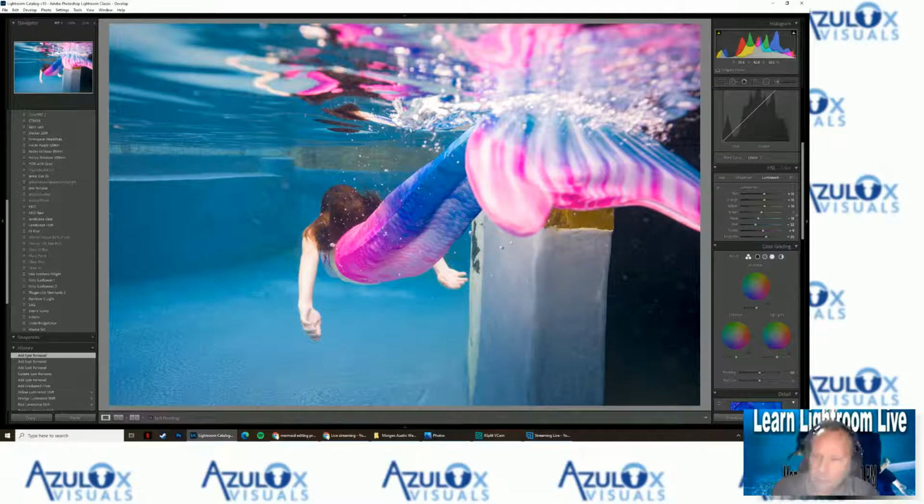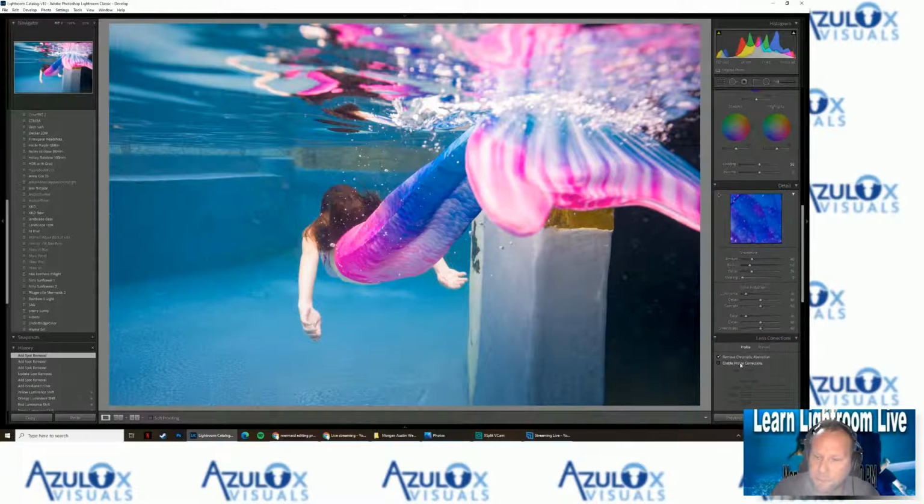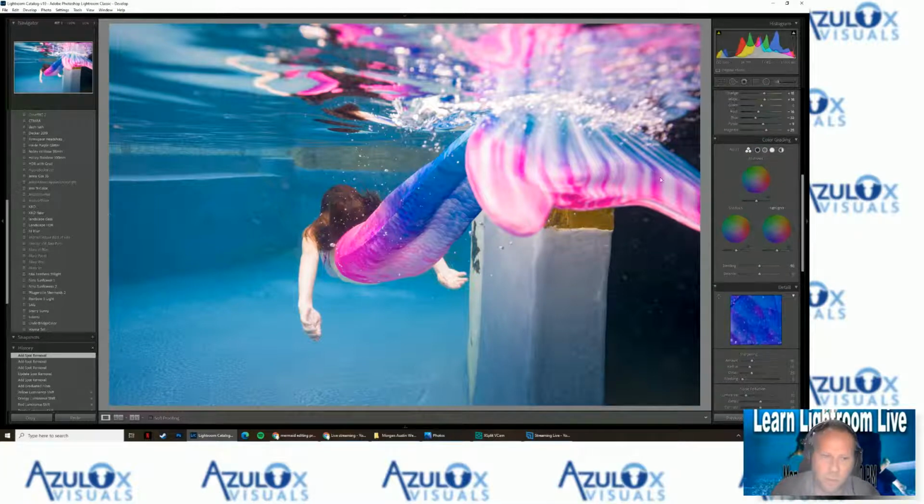All right, let's look at color grading. I think this is a great example for color grading. So my midtones, let's add some more orange and red, right? We can kind of pull that in. Yeah, just a little bit. Okay. Now for shadows, I probably want my shadows to be blue, right? We want that water to look even more blue, more shadowy.